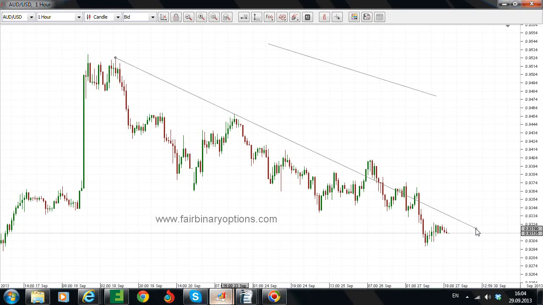Now, what makes the difference between a true trend line, or the line of a trend, and a regular trend line? As you can see, if you take a trend line from the highs here till the next lower high, so to say, then this one is pierced 3 times and price is still making new lows. Now, what are the conditions to have the right trend line being drawn, and how to treat this with binary options? Well, this is the purpose of this analysis and of this recording, and this is why we are here.